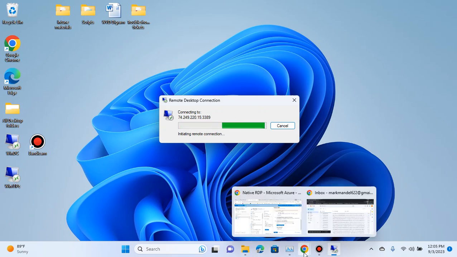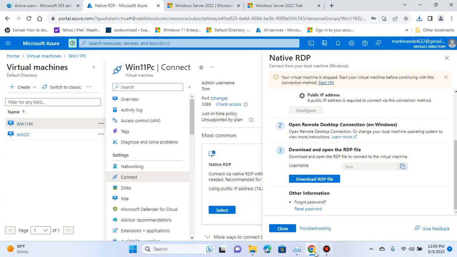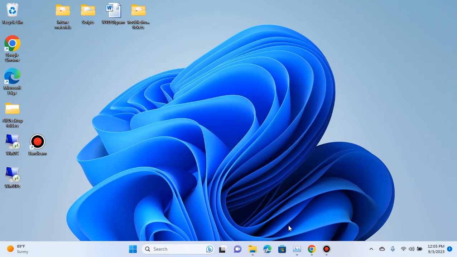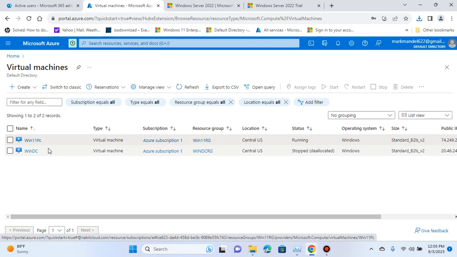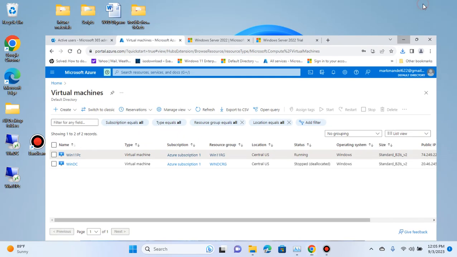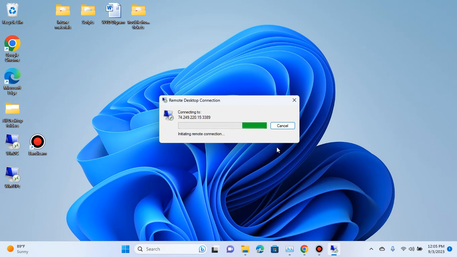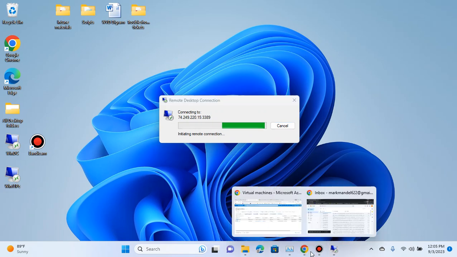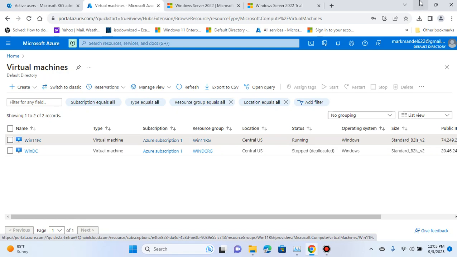Probably I tried it for the purpose of this class. Hopefully it did come up, I think, with the error message. We're going to check that. There's always the possibility that the computer has been deallocated again. Let me see here. Try it again. And probably it's not going to connect. We're going to try to do some troubleshooting to find out what's going on with the computer.